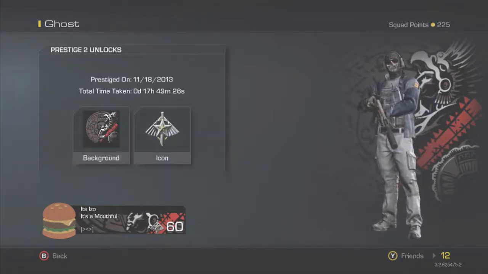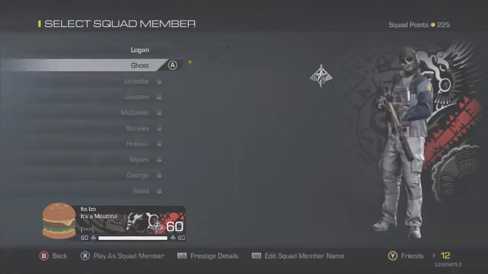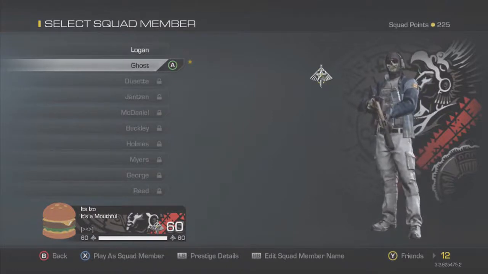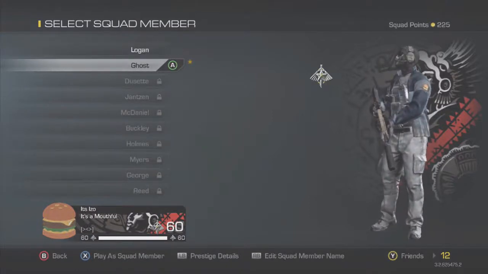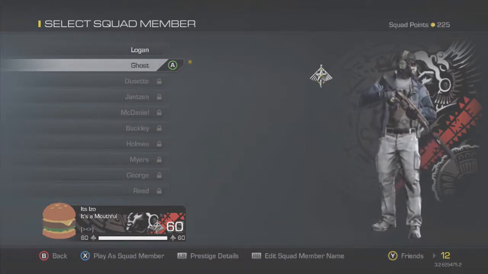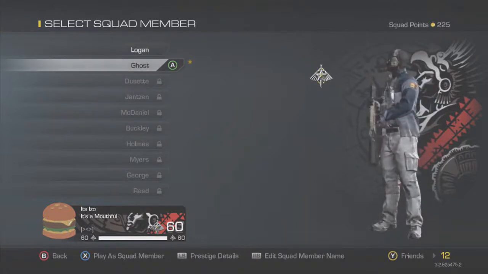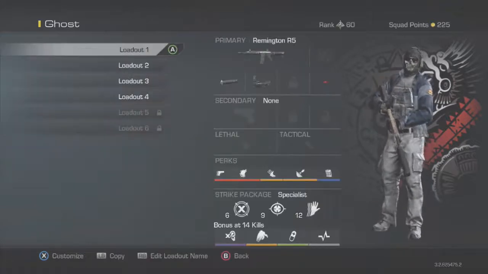Here are my Prestige details. I Prestiged today on the 18th of November. It took me 17 hours, 49 minutes, and 26 seconds. There's the icon in the background that you get. My character's name is Ghost because the entire Prestige I've just been using the Simon Ghost Riley head. I think his name's Simon Ghost Riley. I'm not even 100% sure, but the guy from the Modern Warfare 2 campaign, and he may have been in Modern Warfare 3 too. I really don't know, but anyways, that's off topic.